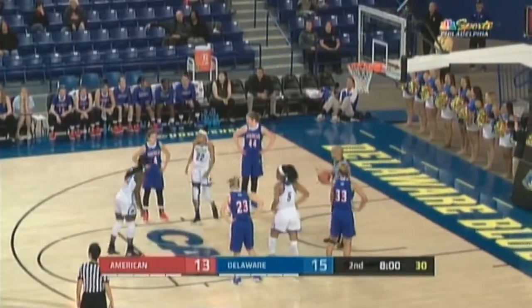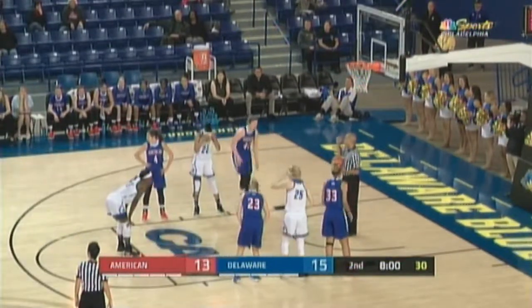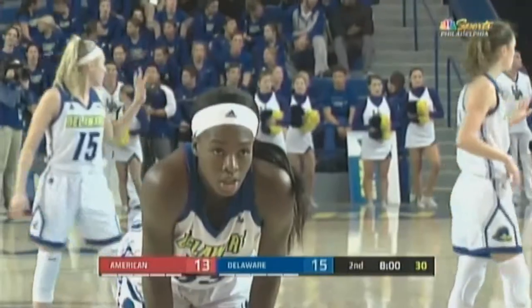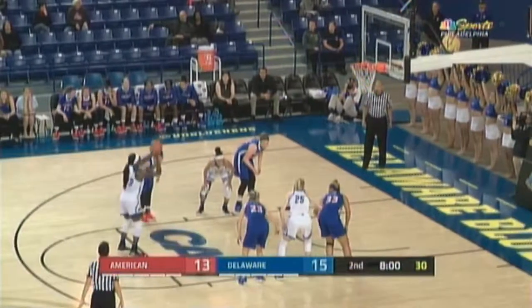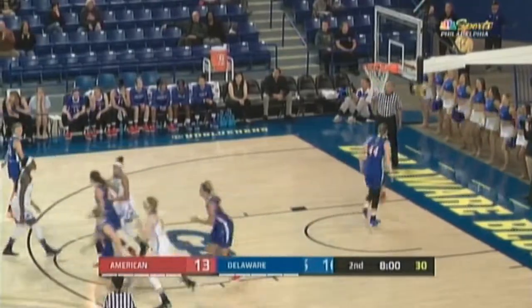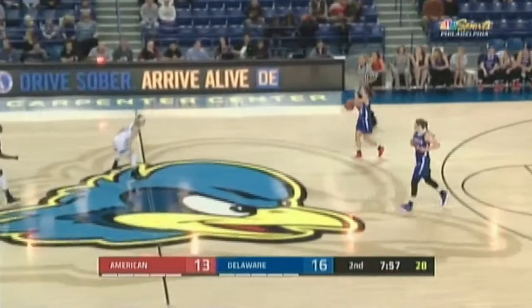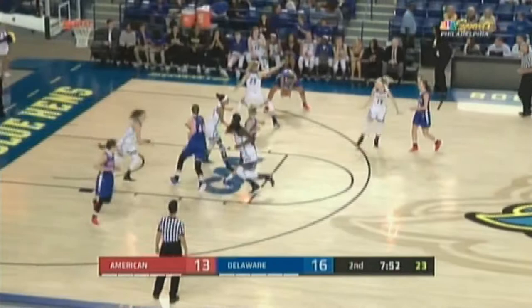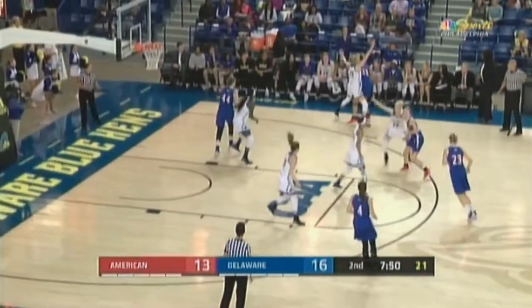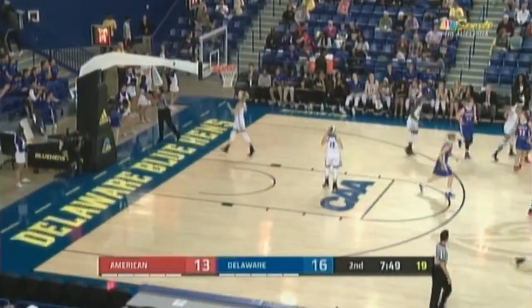Struggling from the foul line, which is unlike Anabosi. She's normally a very good free-throw shooter — missed only four times in 16 tries all season long — but just one for four here in the first 12 minutes of this game. So much is being asked of Nicole Anabosi this year. She really is the heart and soul of the squad, and had a couple of nagging injuries in the preseason, and her conditioning isn't up to par. When you're playing an up-tempo game in Adair's style, it takes a little getting used to. A near turnover as Harris dropped the ball and then threw it away.